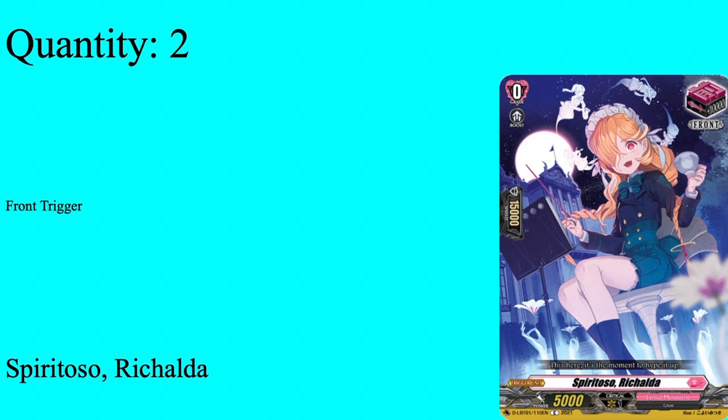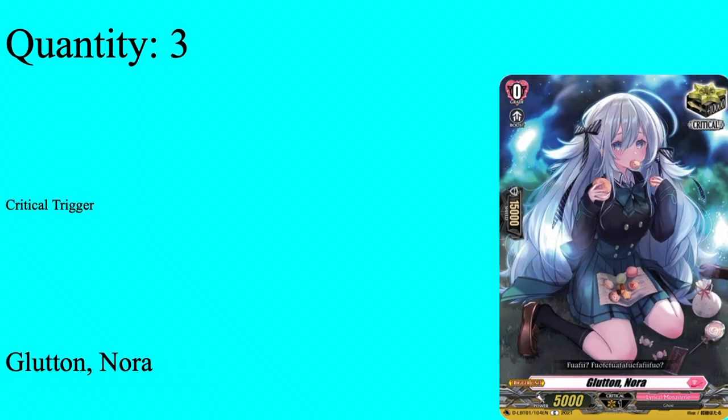So Spiritual Richalda, it's a nice grade 0. You can make a Snow Skip Palvi. Hell, you can just ditch this all together, because I don't think the deck needs fronts. I just want it here because why not? So 2 of Spiritual. Then we move on to our criticals.